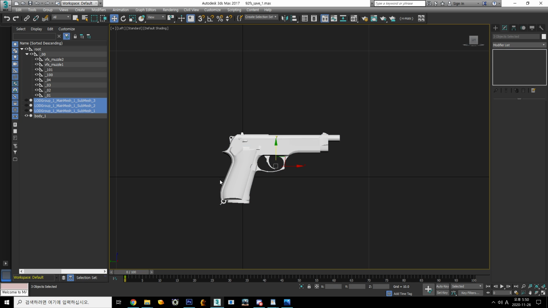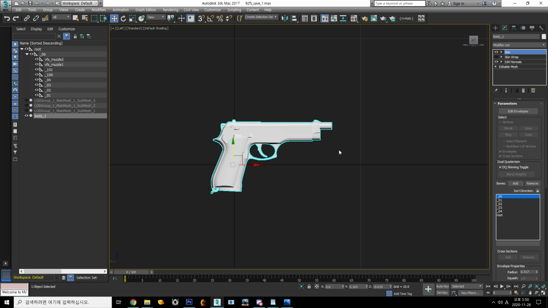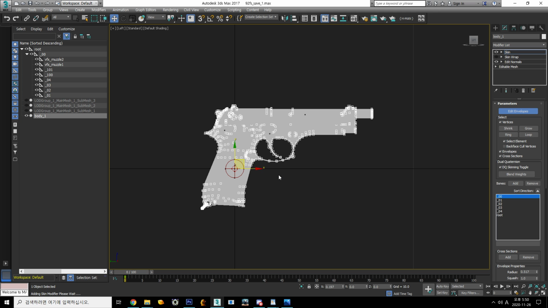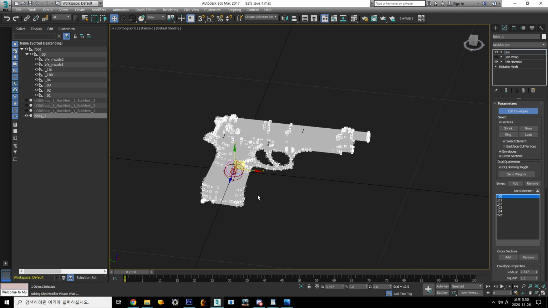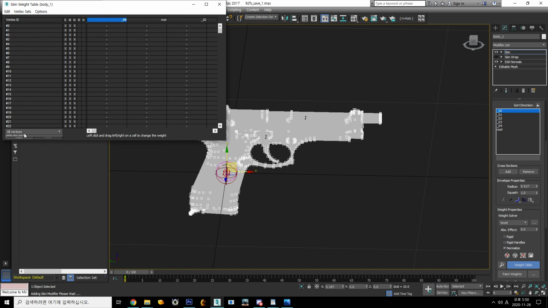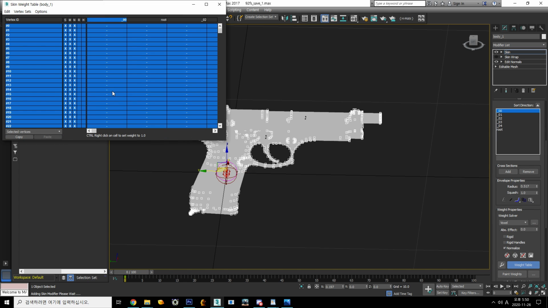I'm gonna hide this. Let's do that. I'm gonna select edit envelopes, vertices, and select element, and drag everything. It will select every vertex of your model. And we're going to weight them to 0, 0.